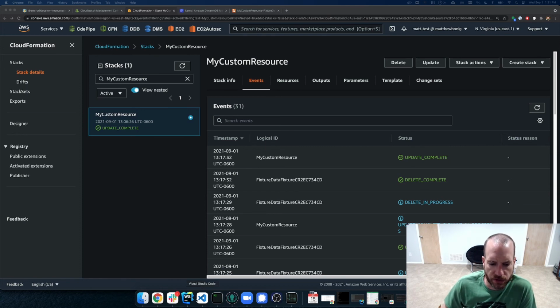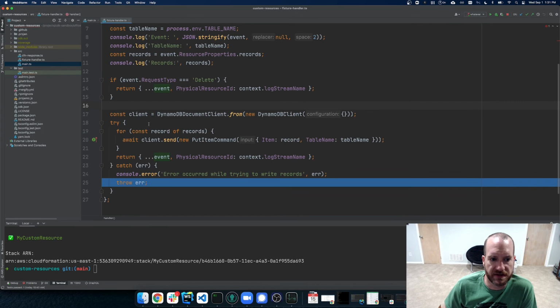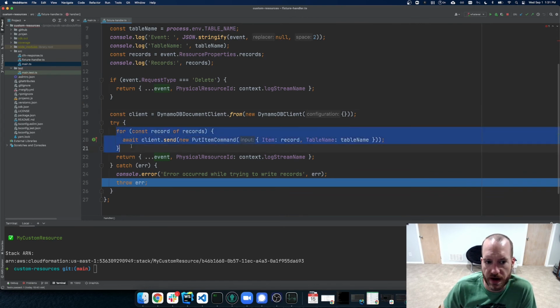One thing I want to talk about real quick too. This is not production-worthy code. I would not particularly use this in a really hardened, deployable, assumable construct. The main flaw with this is that we're talking about making a bunch of put calls to the database. And if for some reason one of the records you pass in is invalid, well, all those previous ones sort of went in without a problem. They're not going to get backed out. Dynamo doesn't have any sort of concept of a transaction.